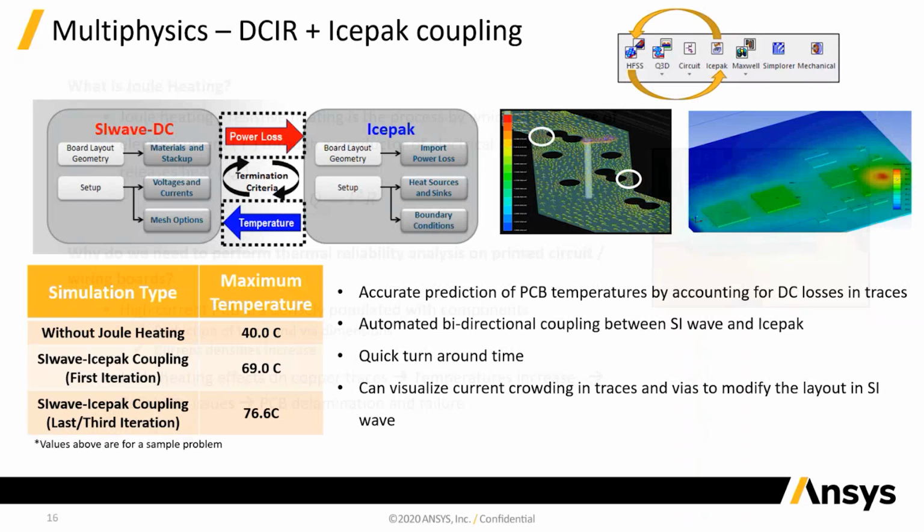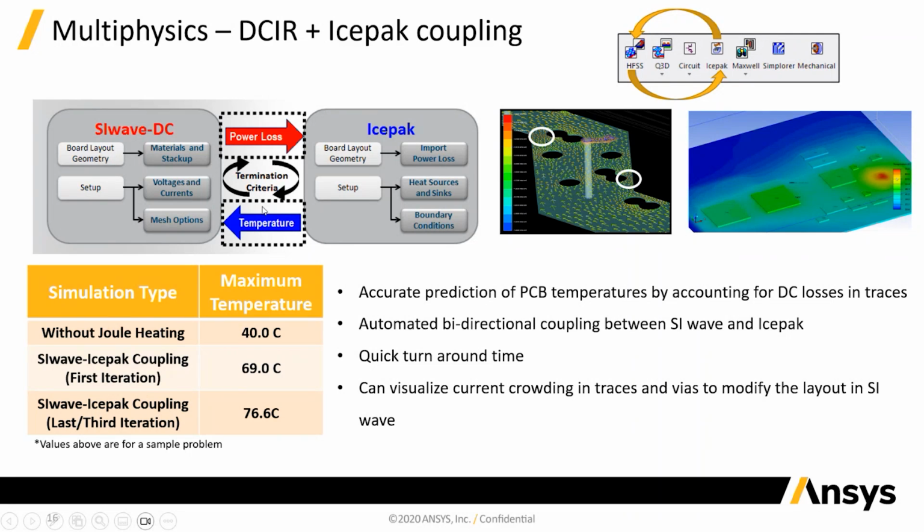This is the workflow which describes the multiphysics two-way coupled simulation between HFSS 3D Layout and Icepak, as highlighted here. Basically, we are solving for DC currents in HFSS 3D Layout, transferring the power map for each plane, for each layer of the board into Icepak, then generating the temperatures, feeding back the temperatures to SIwave to recalculate the losses. And again, this loop iterates. There are certain criteria to exit the loop, but we can effectively do this two-way coupled simulation to accurately predict the board temperatures.